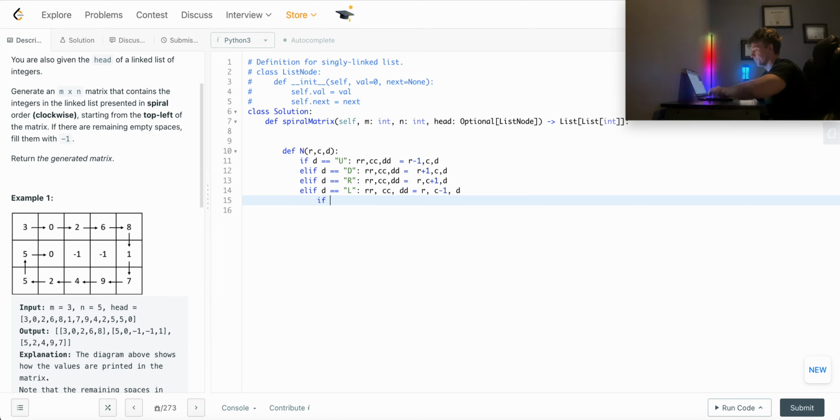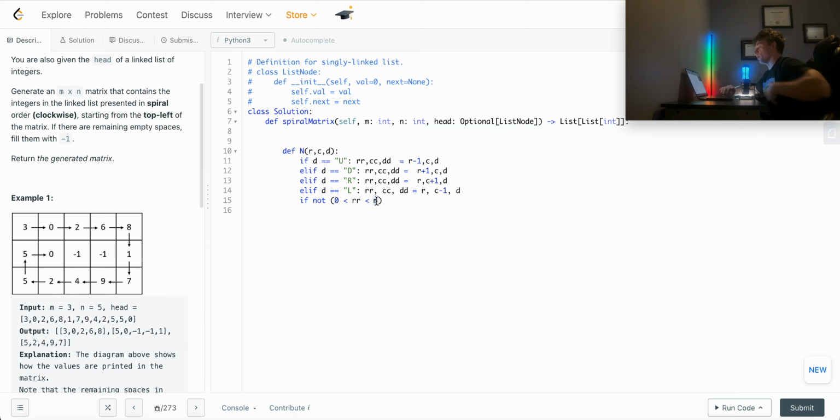So if any of the conditions are wrong, so if the new row is not between 0 and N, or if we're looking at our row, it can't be larger than M, right? Basically, if it's not in the boundaries of the M that's given here.